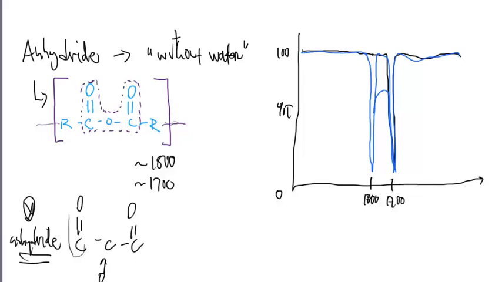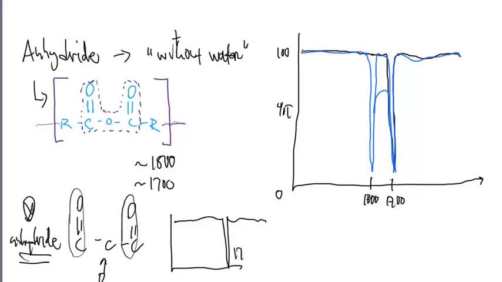This is just going to be a carbonyl bond, and this is going to be a carbonyl bond. And if that's the case, then your infrared spectra would look just like it should. One peak at 1700. It doesn't really matter how many carbonyls that you have. The presence of a carbonyl shows up at 1700, and it just shows up one time. The molecule could have 15 carbonyls on it. You would just see the presence of one 1700 peak, and that is it, not 15 separate ones, right?